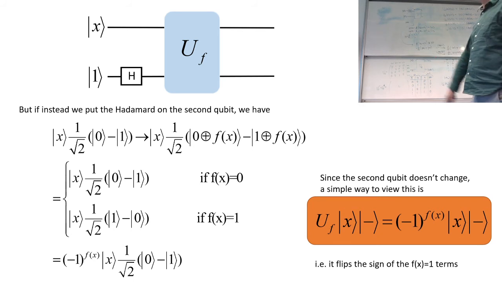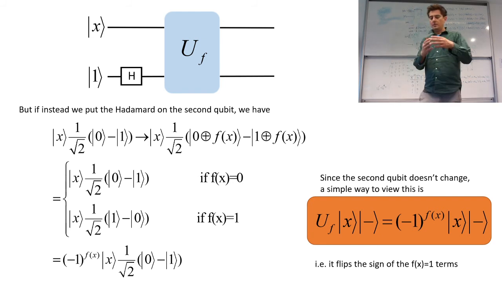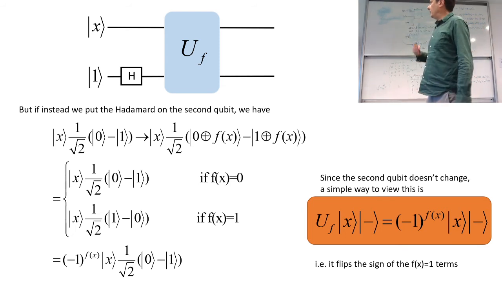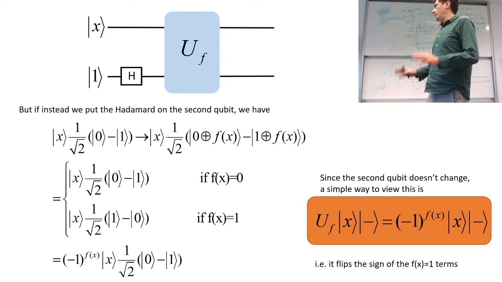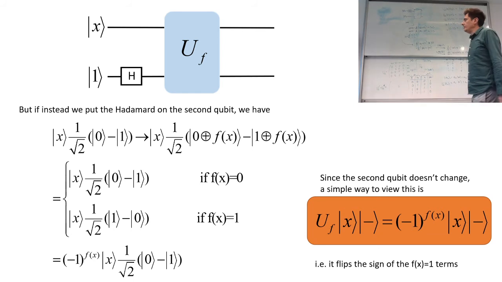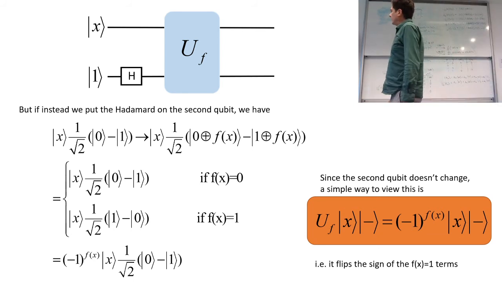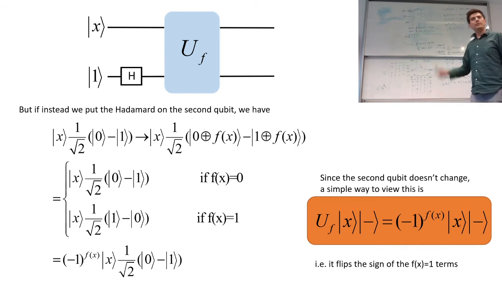And this is actually true of Grover's algorithm too. So in Grover's algorithm, you can have all the different inputs, and then you apply the oracle, and only on the terms where f of x is 1, it adds a minus sign. And basically that's the trick that makes this work and also makes Grover's algorithm work.